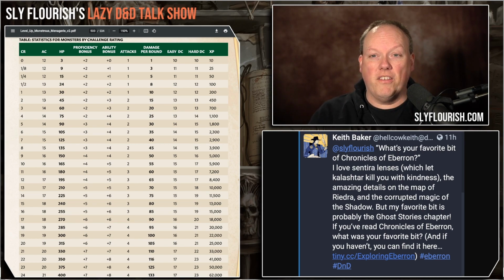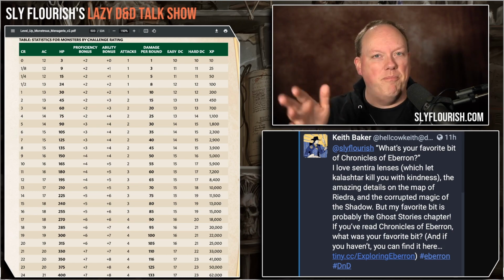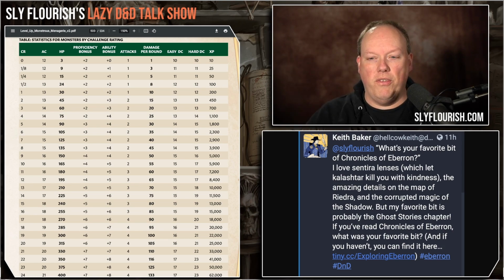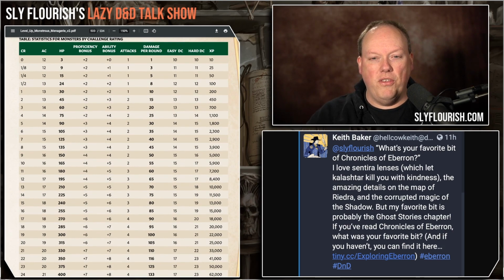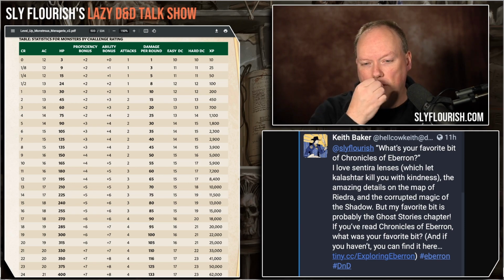Here is the table that he talks about for the statistics for monsters by challenge rating. And you can see the 1,295 hit points, 65 damage, fits just the basic straightforward math that he was using before. But this actually has the table so you can pick. And let's see, 10, yeah, is right, is 5 plus 5. He's using the exact same math that he's using in the business card to generate this list. That's what, 16.5 hit points per challenge rating, roughly. 21 is 330. So yeah, right around there.